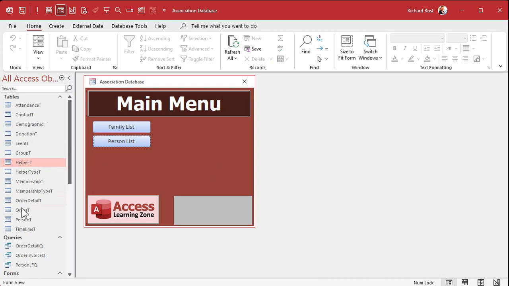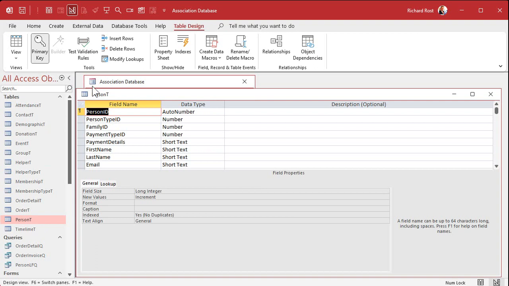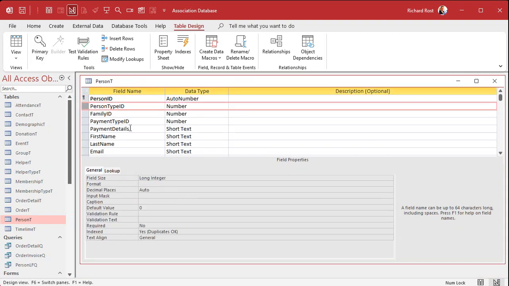Now let's go to our person table. Design that. We no longer need person type ID. Now, this assumes you don't need to save the data that's in there. I'm assuming we're at pre-production, and you should always do this with your databases. Even when you think the database is finished, you need to tell the client, don't start using this with actual data that you care about until we're done, like with version 1.1. Because if you got to save the data that's in here, now you got a whole bunch of append queries and stuff going on. So no. We're in pre-production, so it's safe to delete the person type.